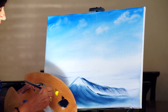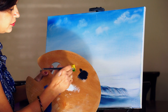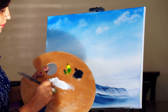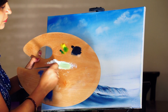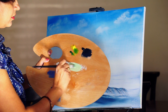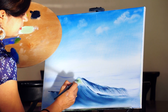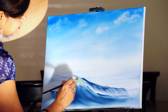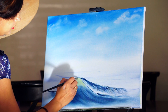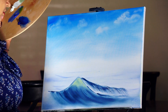Taking yellow and sap green, mixing with a little bit of sap green and maybe a little bit of ultramarine blue too, and white. I am aiming for a translucent kind of colour here, for the eye of the wave, and blending it downwards. So we have a basic structure of a wave now.